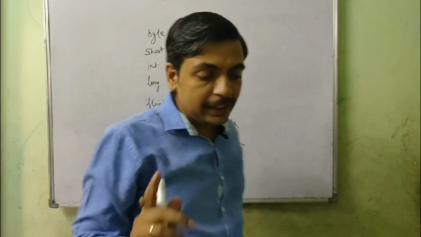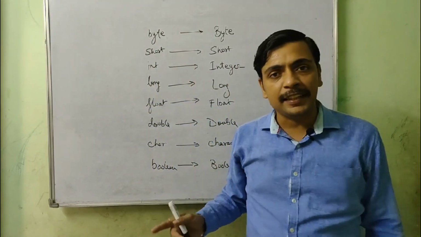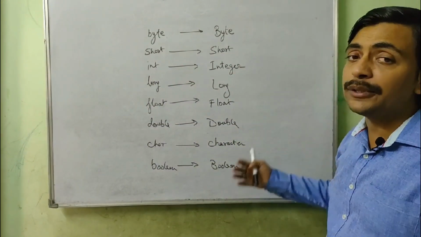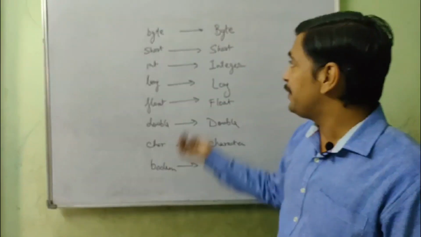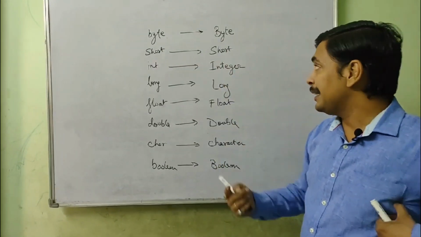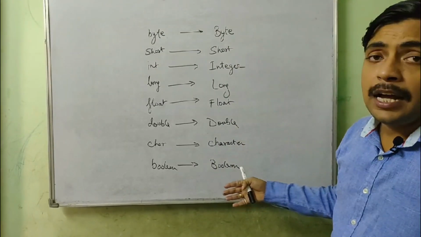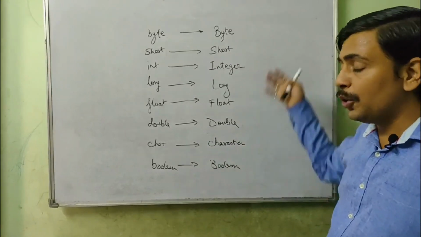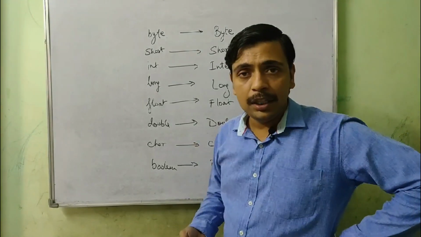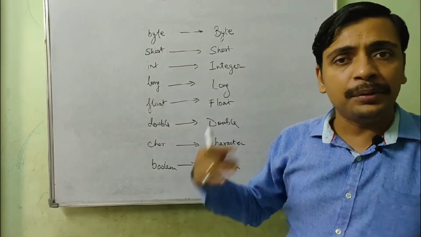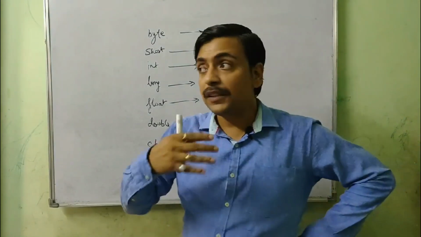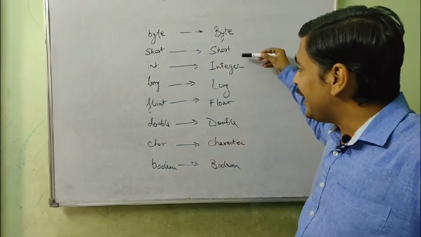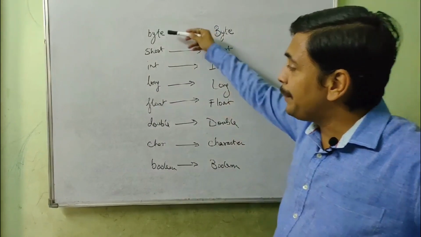So these are the classes, and you see it is following the advice provided by Java that each class should start with an uppercase letter, an uppercase alphabet. So each class you can see is starting with an uppercase alphabet, and it's also helpful to distinguish between primitive types and these classes. Second thing, these wrapper classes have different methods. And the interesting thing is most of the methods are almost similar. So if you understand any one of the methods, you can use it simply on the other wrapper classes for the same kind of purpose, for the same kind of need. So these are 8 wrapper classes and these are 8 primitive data types.